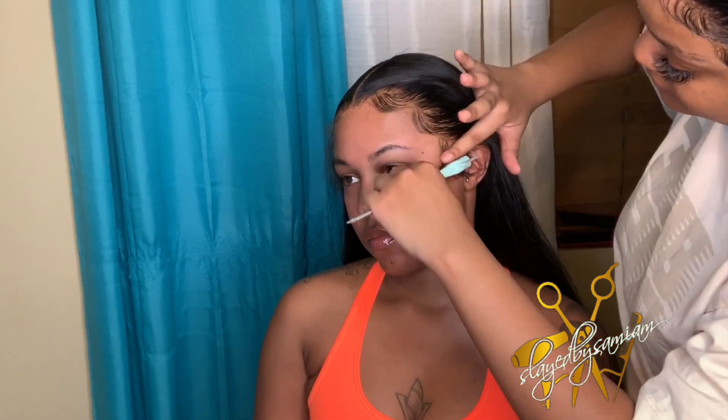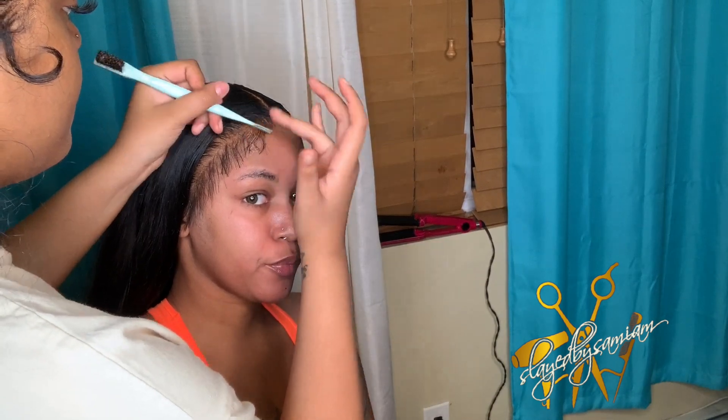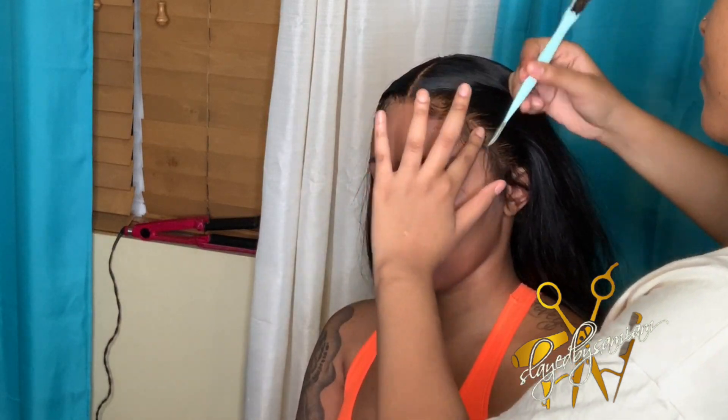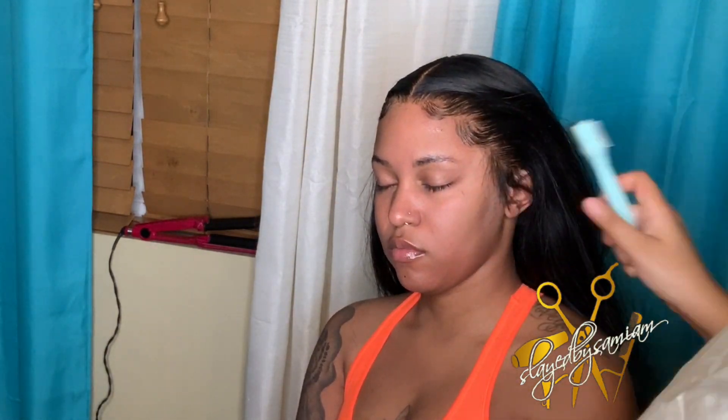As I'm doing the voiceover I just caught myself going into a daze like - wow, this is really amazing! But boom, here we are. Look at that flawless, flawless baby hairs! If you just follow my steps and do exactly what you see me doing here - don't mind Dom's crazy faces, that's just her. I'm going to go ahead and repeat the same things I did on side A to side B. I flipped the camera, so that's why it looks like I'm doing the same side again - it's actually the opposite side. Just look at the arm to see which side is which.